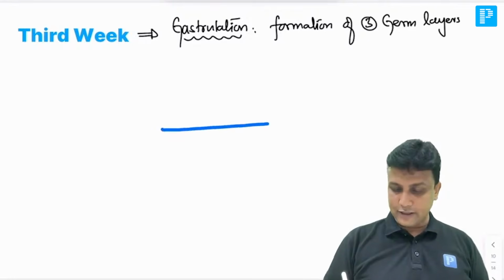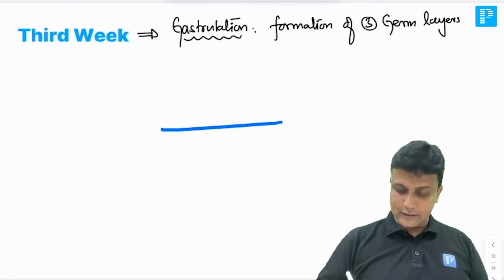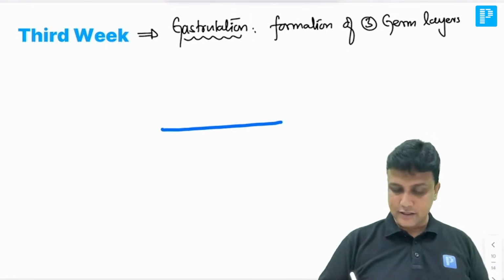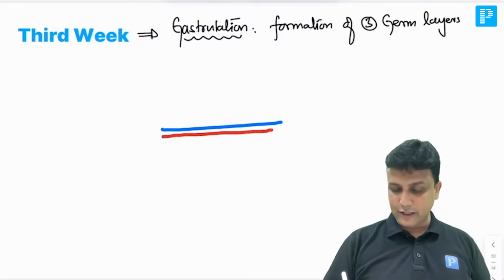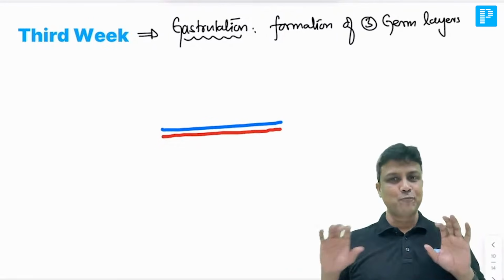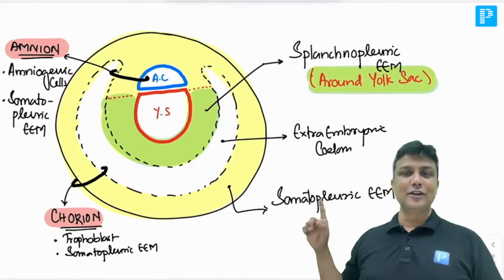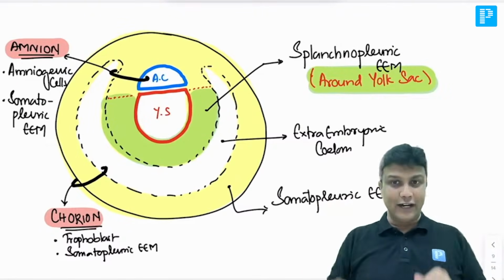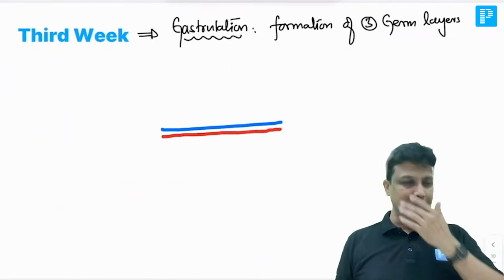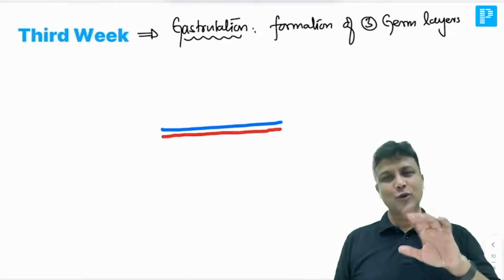The blue colored line above will be the epiblast, and this red colored line here will be the hypoblast. Are you understanding? तो मैंने वहां से एपिब्लास्ट और हाइपोब्लास्ट निकाल दिया सर. So from here, epiblast and hypoblast, we have removed that out. Now one change in epiblast, one change in hypoblast. That's all.